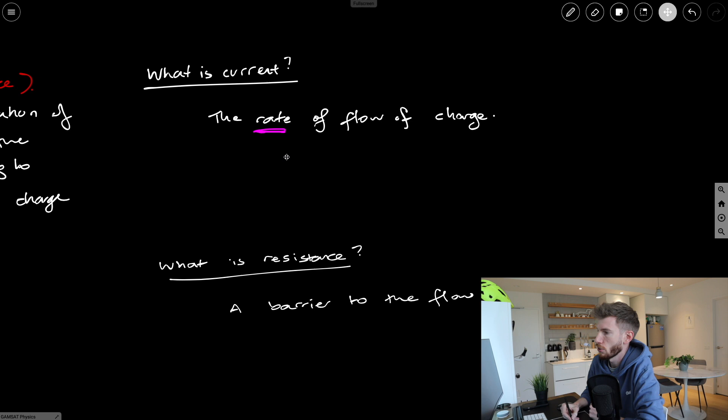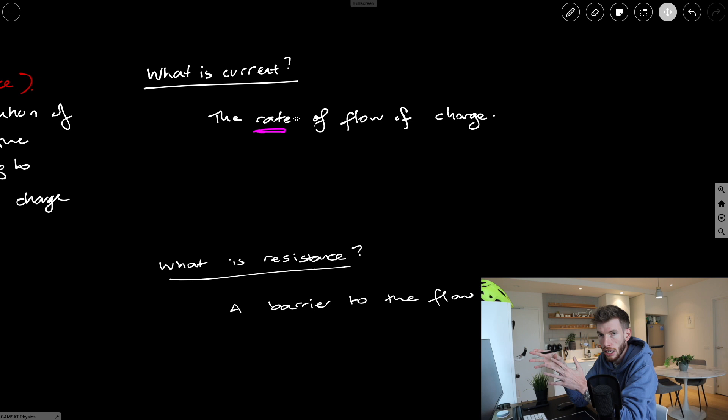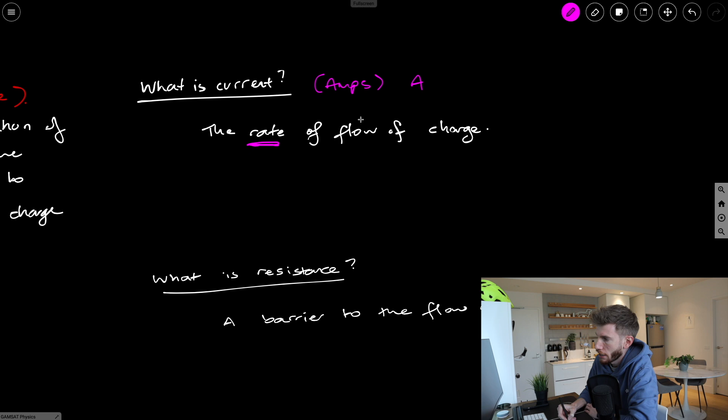Then the next one we have is what is current. So here, the current is really actually a rate. It's like a speed. So it's the rate of flow of charge through a wire, right? And we measure it. Charge, I didn't mention before, is measured in Coulombs. It's a standard unit or capital C, named after Charles Coulomb. And so the idea is that current, which is measured in amps or amperes, we'll just say amps, usually use capital A for the letter. That is a measure of charge per time, which is actually Coulombs per second. So one amp is equal to one Coulomb per second like that. So it's the rate of movement of flow of charge.